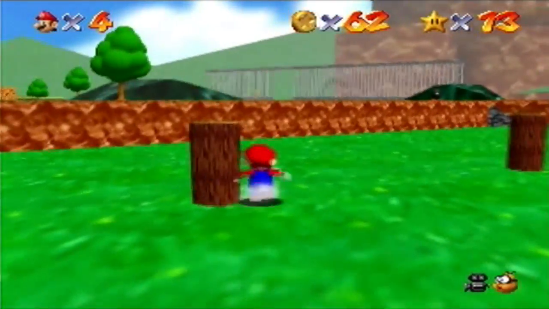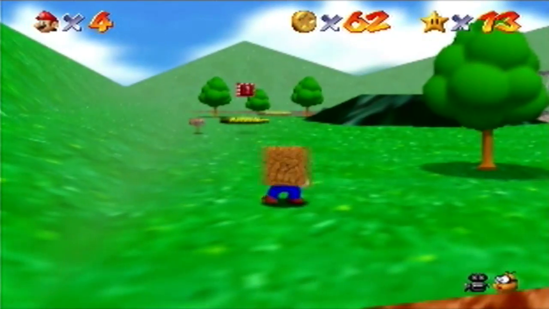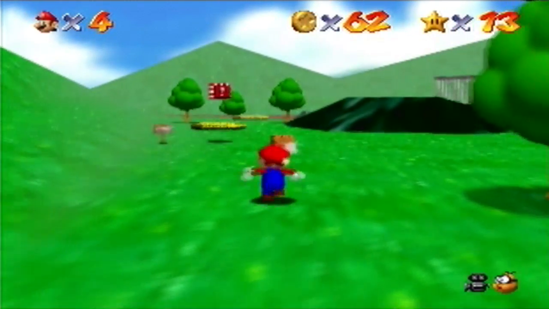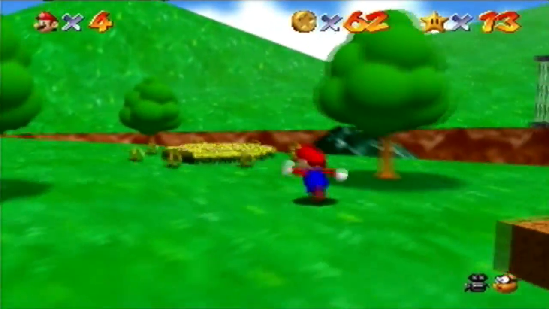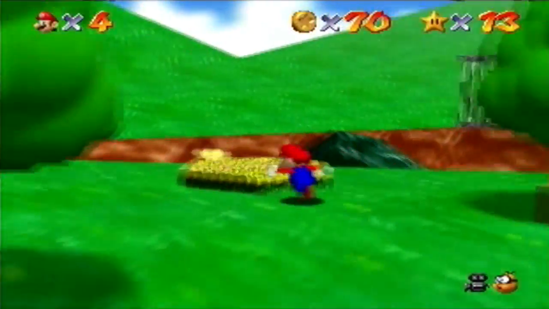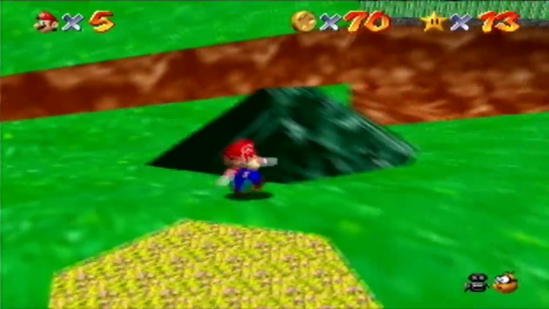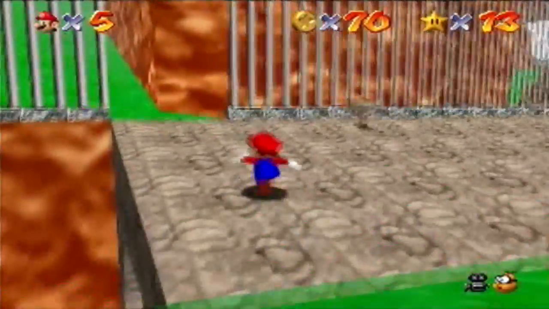Now, one thing I do want to do is, there's a bunch of coins in the sky on this level, and I really don't want the 100 coin star to appear in the sky, because the 100 coin star will appear wherever you collect the 100th coin. And I don't want that to happen, because if it appears in the sky, it would be a big pain to get. Actually, I should have enough to just keep going.